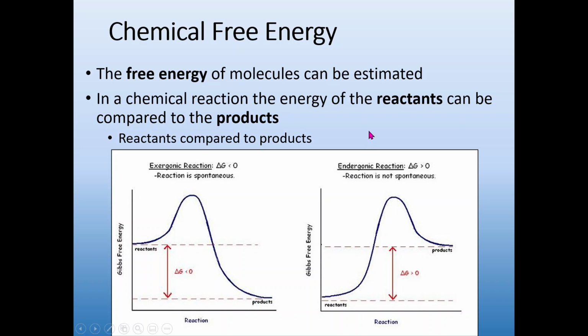So we can actually estimate how much free energy is in any given system. And we do so by looking at how much energy is in our starting pieces, we call these the reactants, and how much energy is in the end pieces, the products. So every chemical reaction is going to start with reactants, that might be a biomolecule, and end with a product. We have a measure of energy at the beginning, we have a measure of energy at the end. The difference is the amount of energy that's available in that system.